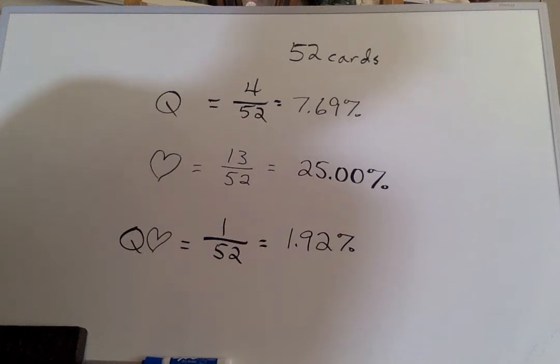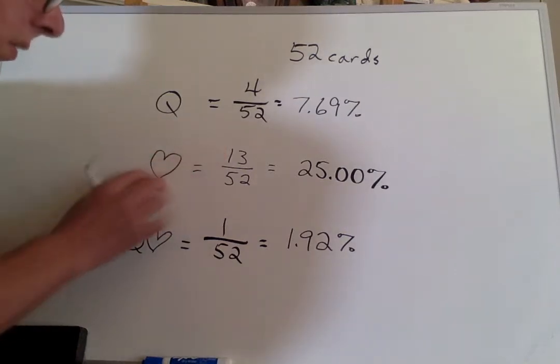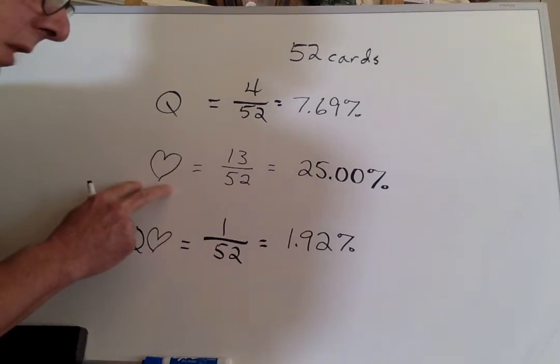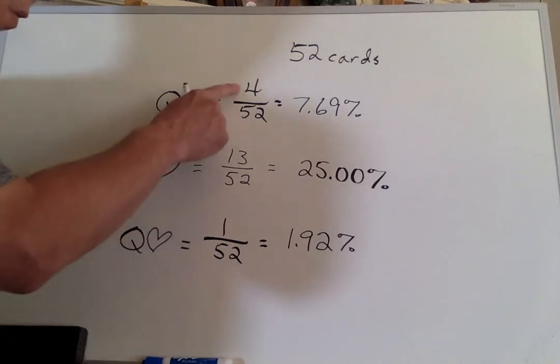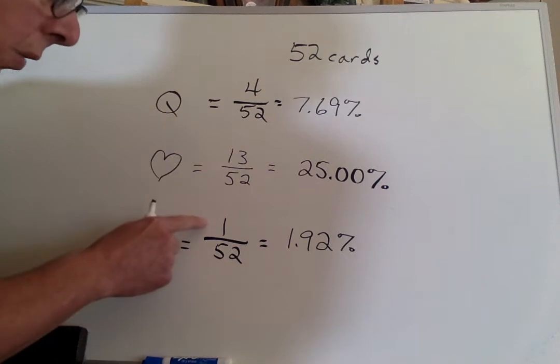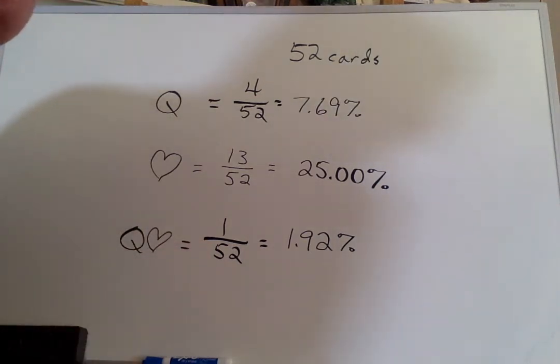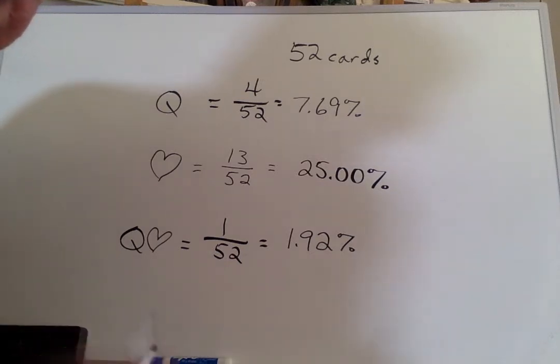So these are some of the probabilities. When you're looking for probability, you're looking at how many items would match this outcome out of the total. 13 out of 52, 4 queens out of 52, 13 hearts out of 52, only 1 Queen of Hearts out of 52. Okay, and you can better believe that when I go to the casino and play poker, that I know these percentages, these probabilities very well.